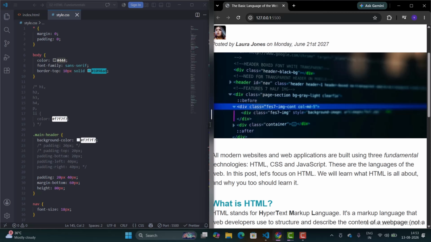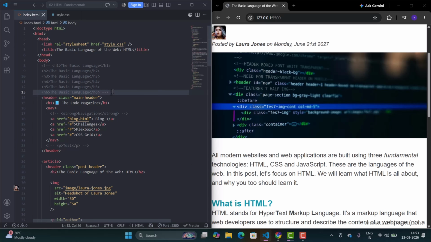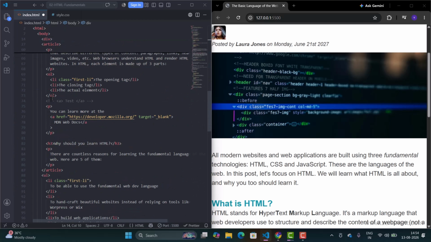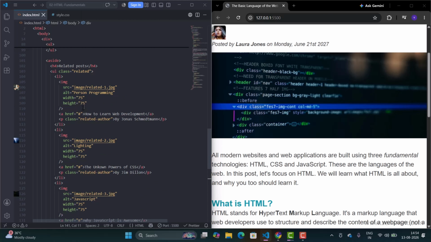So let's create a container around our entire page. For this, we don't need any special semantic HTML element. The container does not have any specific meaning, so we can simply use a div element. I'm keeping the element here. So this should not close here. I'm just copying this and pasting before the body. When we save the file, Prettier automatically fixes the indentation for us. This is one of the really nice things about using Prettier.